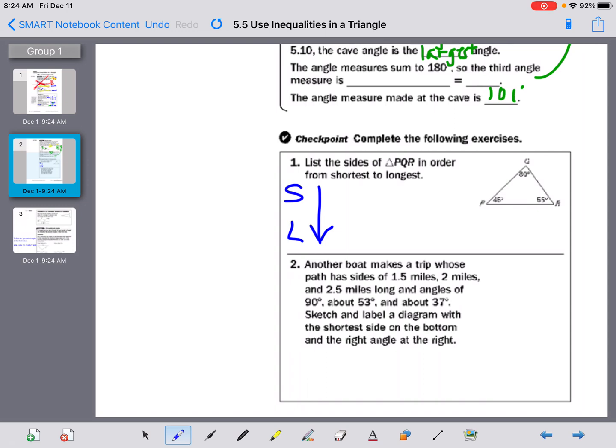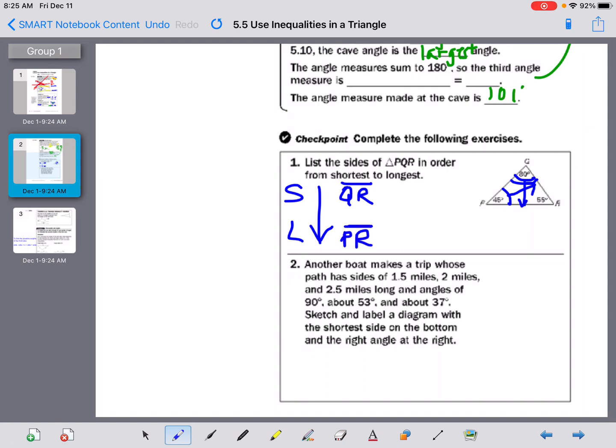I want my shortest side on this triangle. So the shortest side comes across from the shortest angle. So I look for my shortest angle, and 45 is the smallest. The side across from that looks like it is QR. So my shortest side is QR. I go for my largest next because I look for my larger angle. So my larger angle over here is 80. I go there and it looks like I'm at PR.